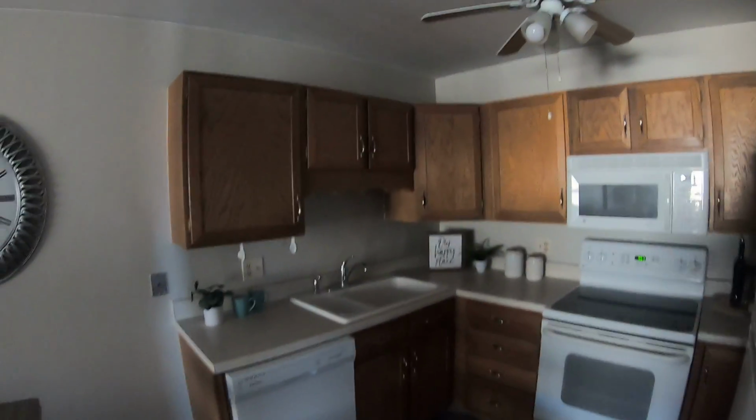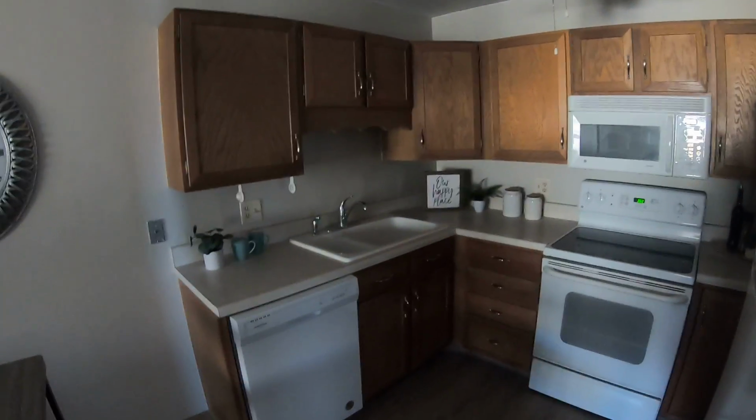Maybe that would have been setting a new record, and we probably would have set a new record if we had completely remodeled the kitchen and bathrooms. But we would have spent somewhere in the neighborhood of 15 grand more to do that. We ended up spending 15 grand on what we did here, which was ripping out a bunch of wallpaper from here over. We ripped all that out, fixed the drywall.